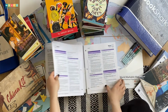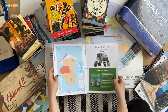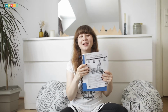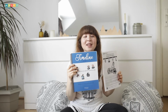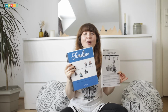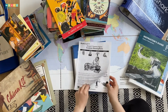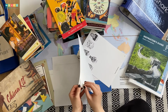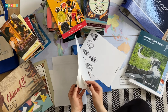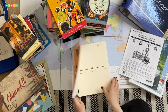I really love these. This is one of the reasons why we chose BookShark for history. BookShark also has a timeline notebook and sticker figures with each level. So if you are new to BookShark, make sure you get the starter package with everything included for the first year. We love timelines and we're starting a neat one this year. So these are the sticker figures, and they are printed on sticker paper.